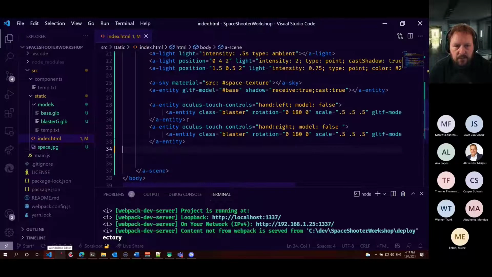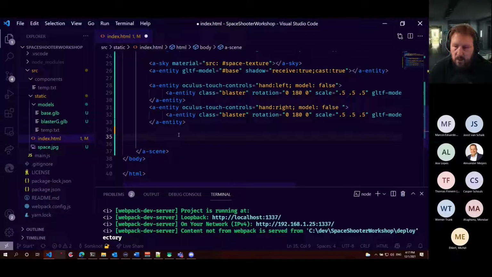I just added the lights. We don't have a camera here. We're still using the default camera. And to do something with the camera, in this case, I want to attach the guns to the camera. So if we rotate on a desktop, the guns should rotate with the camera. So we should add guns as child objects to the camera.